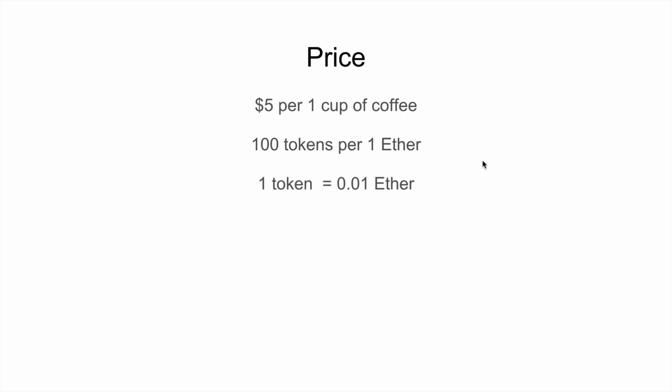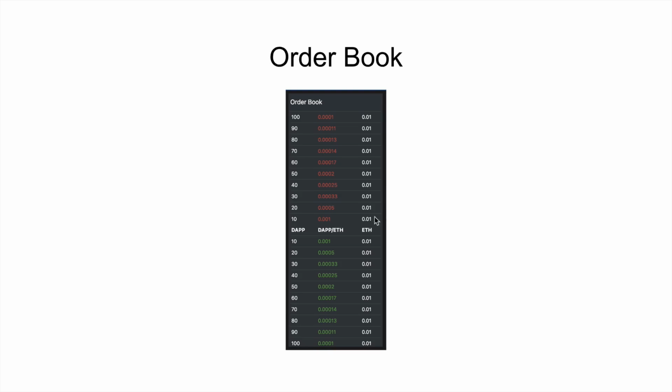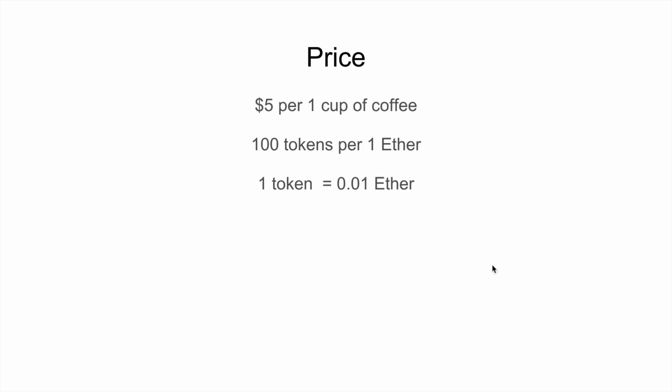Or alternatively, you can derive the price the opposite way and invert the ratio and say that 1 token is equal to 0.01 Ether if you were to divide it out and express it in decimal fashion. And this is the ratio that we're going to be looking at on the exchange. Basically, tokens to Ether, and we're going to see these decimal amounts listed on the exchange, like we saw in the previous example. These are the prices right here, and that's how we create the prices.